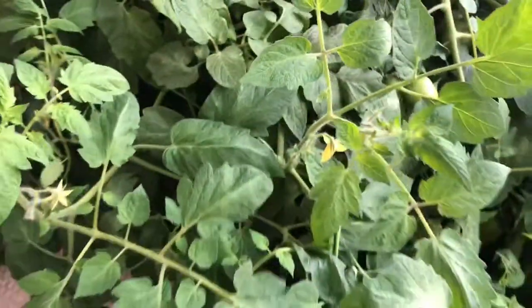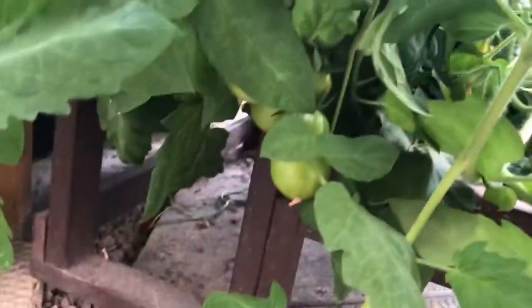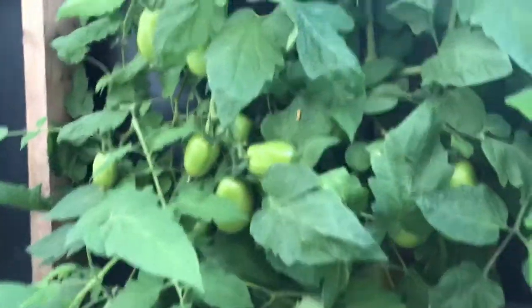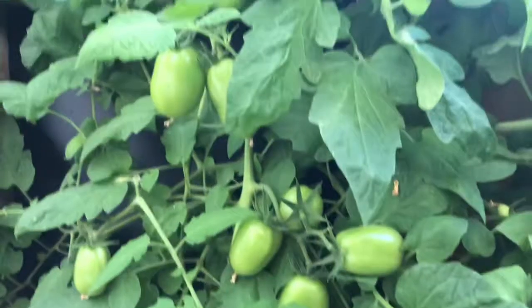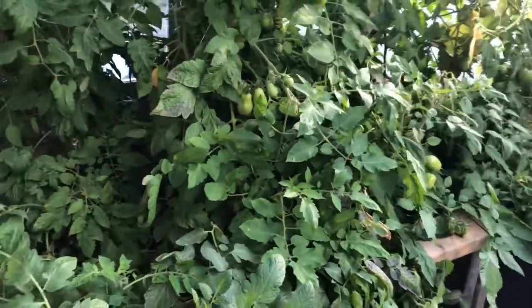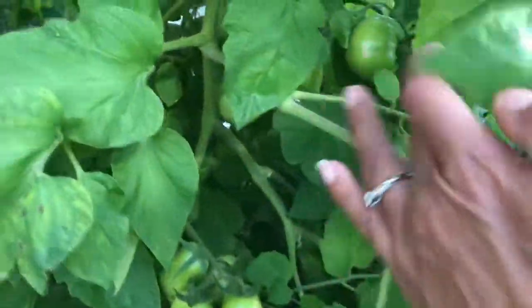And actually what's happened is, I'll just back out a little bit. Look at all the new flowers. And then I've got them stumbling down the set of stairs I've got here. And all over there. So these paste tomatoes are very prolific and really tasty. I'm just gonna pop around to the other side and see if there's any more. Look at this, guys, they're all in here.